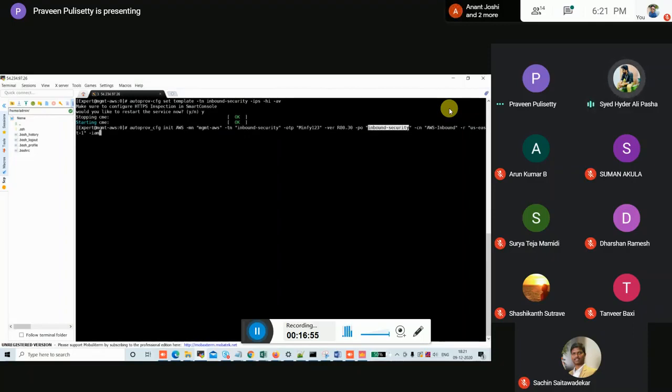Policy will consist of rules which will include HTTP or HTTPS. Version we know, and the controller is like AWS; we can add different controllers. By using the same management server, this is the controller, this is the management server, and we can mention it as AWS inbound.